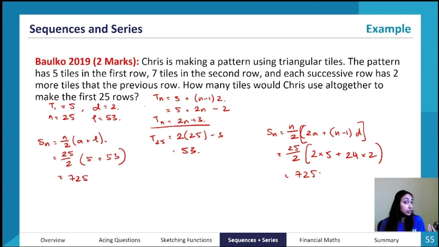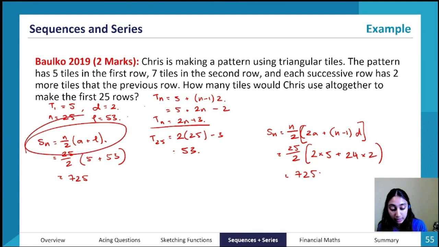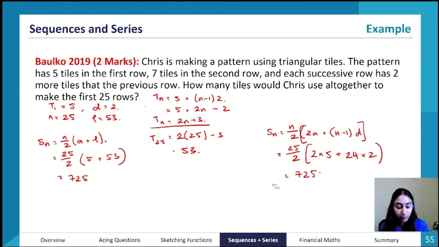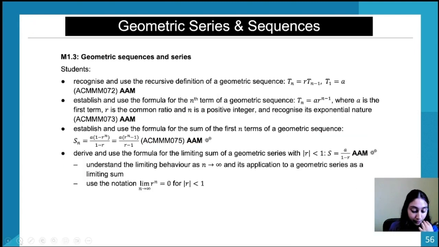So it depends on the situation when you want to use what. A lot of the time you could use either one, but just so you know, even though this equation is a little bit nicer, this one requires fewer steps of working. So it's whatever suits you best, and obviously whatever the question gives you the circumstances for. But you should know how to comfortably use both, ideally, by the time you get to your trials.